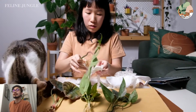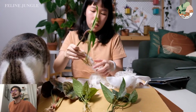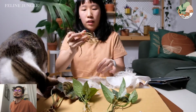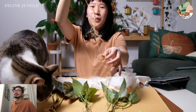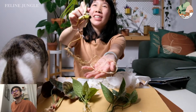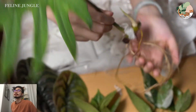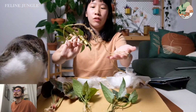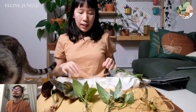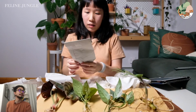Just want to see the roots. Nothing is real until you check the roots. That's what I've learned. Okay, so, ooh, it's so long. So I'm pretty impressed with the roots. This is the cheapest one so far, $20. And these are climbers, I believe. So these will climb up a moss pole. Very nice. See what else we have next.